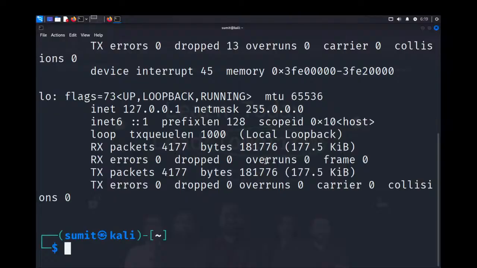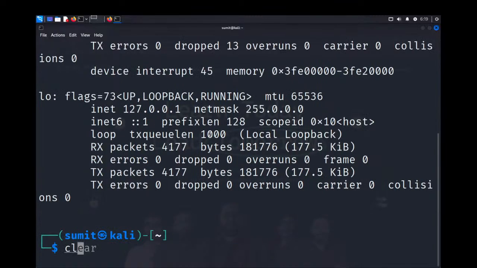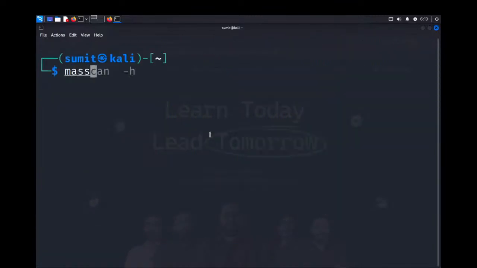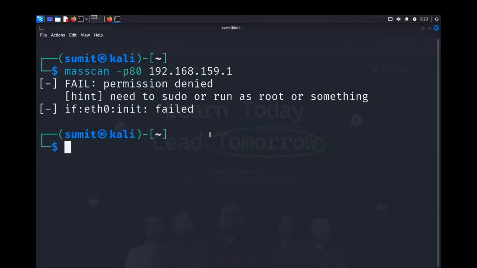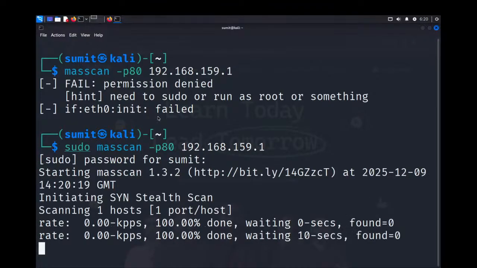This will be my IP, 192.168.159.212, and I'm scanning another IP of my network. So I'm using masscan, then -p. Suppose I want to scan port number 80, and then I provide the target. We need to provide sudo because it will be run as root. So we can use it like this.